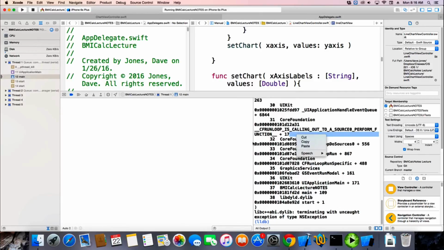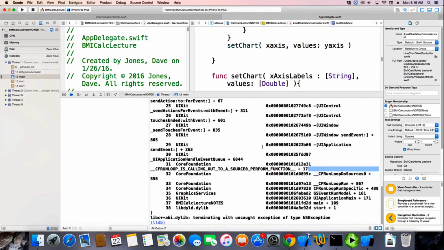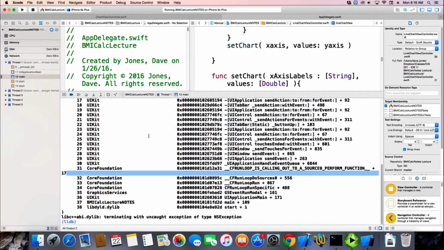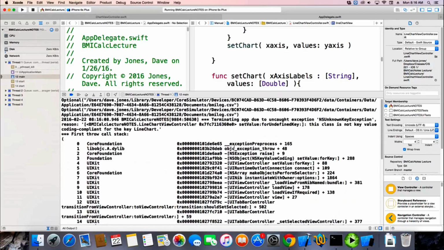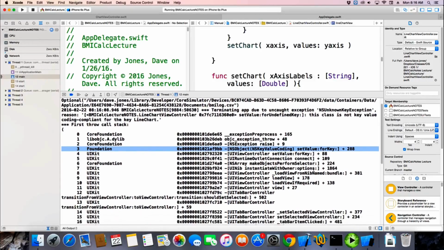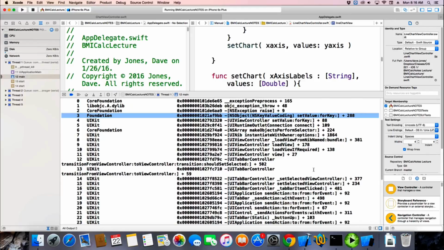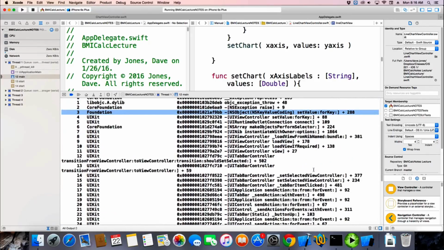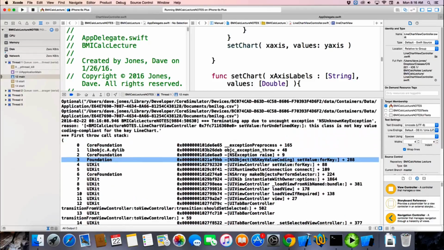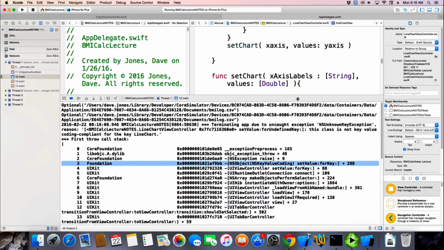If we look at our stack, I don't see anything specific that would help me.